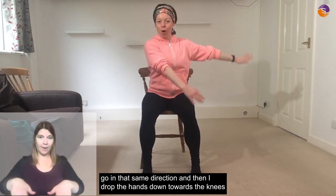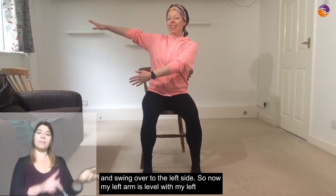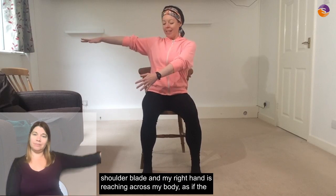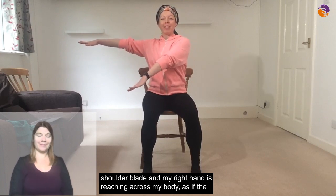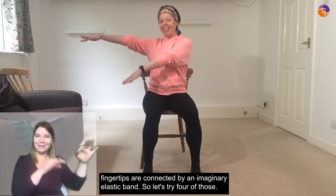And then I drop the hands down towards the knees and swing over to the left side. So now my left arm is level with my left shoulder blade and my right hand is reaching across my body, as if the fingertips are connected by an imaginary elastic band.